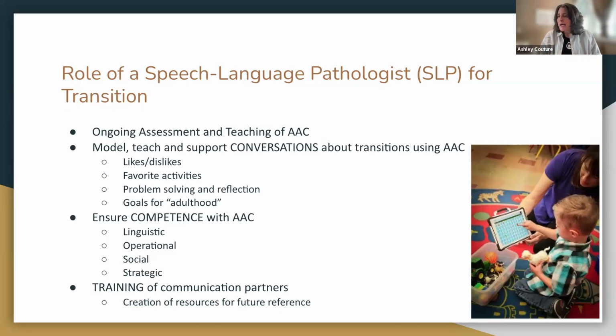And then another really key is to make sure we are taking time in our day to train. And that, again, is across the lifespan. So that is training all of the parts of a school team. It's training the support people in that student's life, so care partners and family members. And as they transition, it is training the next set of community providers and folks that they will be interacting with in their life as a young adult.